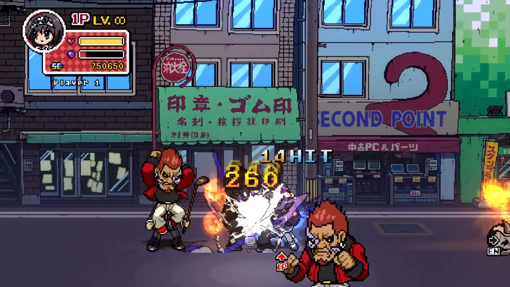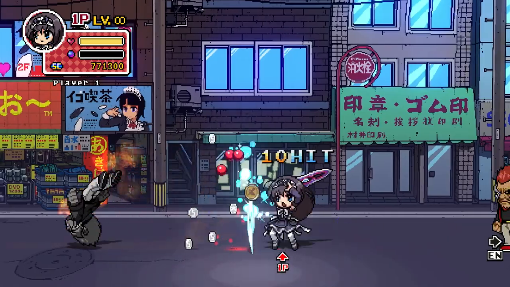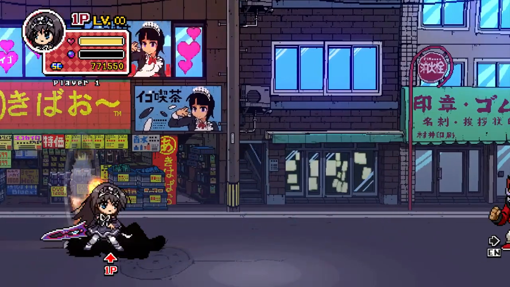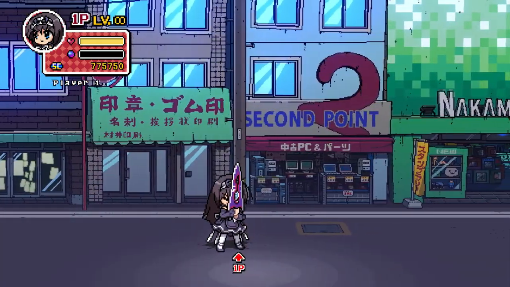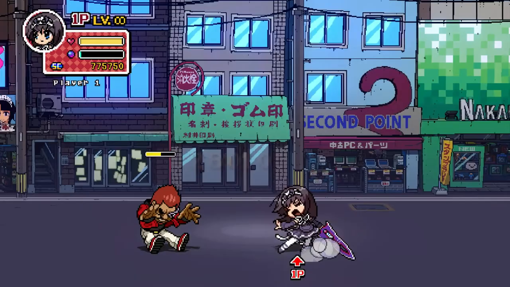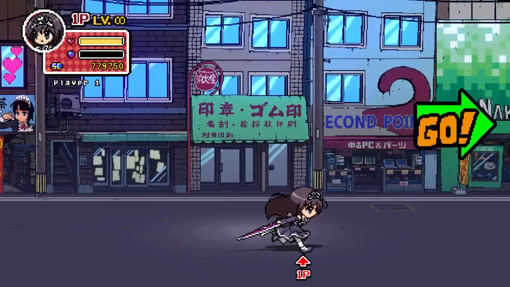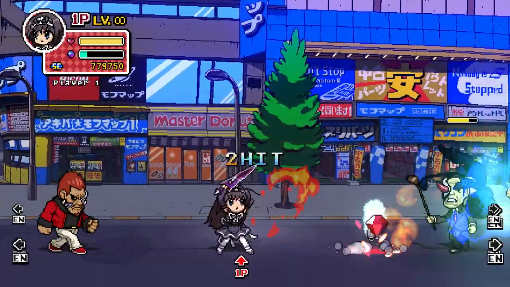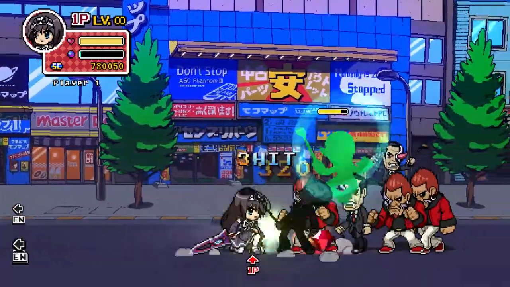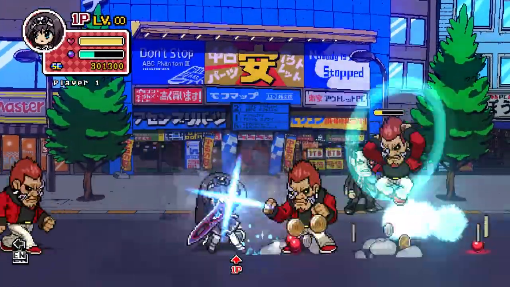Oh, jeez. Oh, man. Okay. Oh, jeez. Come back. So there's just all kinds of cool stuff in here, man. It's really cool. Alright. A lot of little Easter eggs and stuff like that in the background. Oh, instead of Mr. Donut, it's Master Donut. That's cool. So Mr. Donut's like the Dunkin' Donuts of Japan.